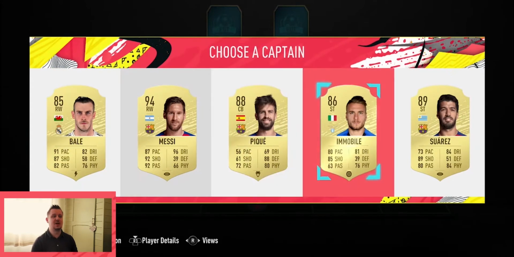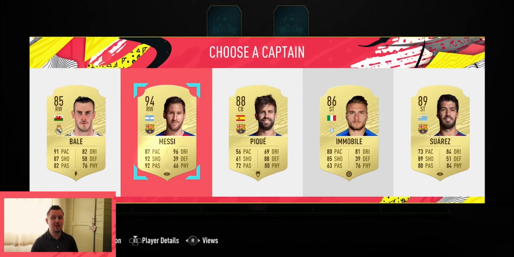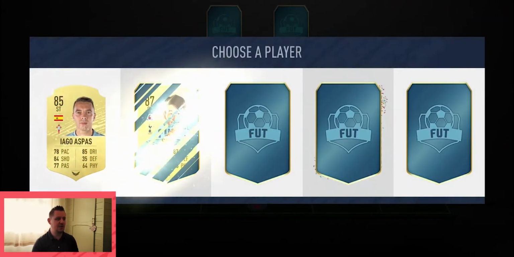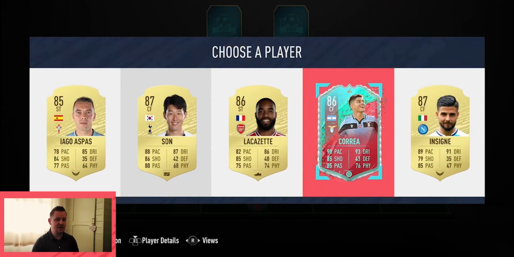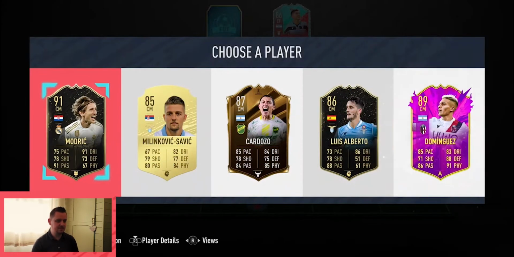Okay, not the greatest of starts. We know there's obviously better Messi cards, but really he is the only usable one there, and given that I might not get a better chance, I'm going to take him. Move up to the striker. We have got our first FUT birthday card, and he is Argentinian. That looks like a solid card actually, Correa. Obviously it's going to be tough to link up unless I get Veron maybe, but I'm going to take him because I wanted to try the FUT birthday cards out.